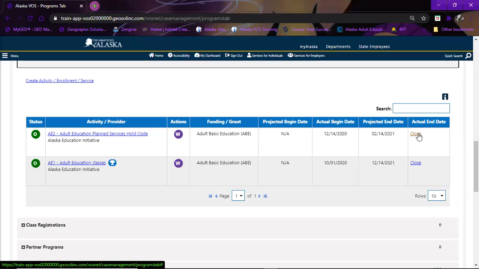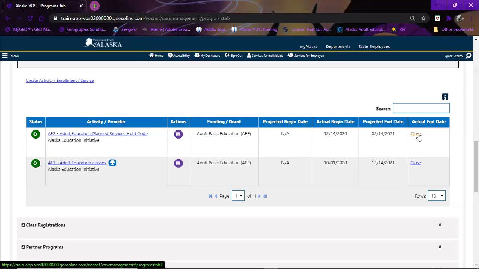Or for summer break. That's a big one for our colleges. So you don't have to close all of your applications and then reopen them in the next fiscal year. Now, would it be all of them? Probably not, because you're going to have some students that fall off, and that's fine. But some of them that are consistent and you know that they're coming back over and over again, yeah, you might want to use the hold.